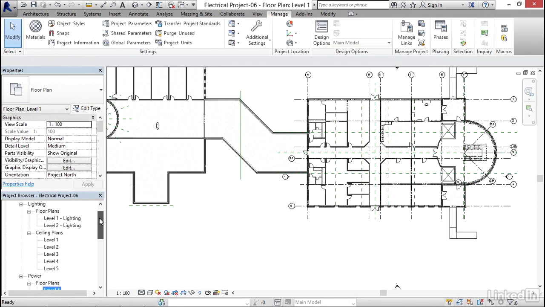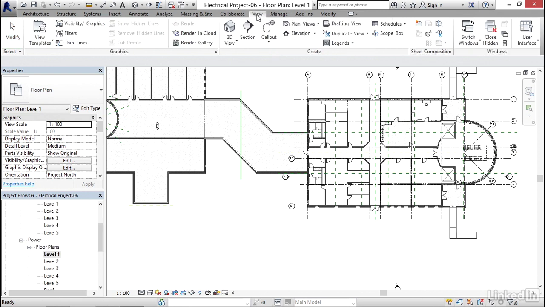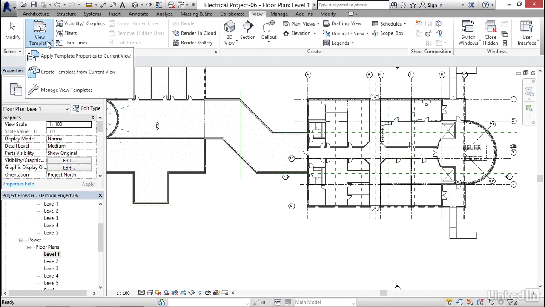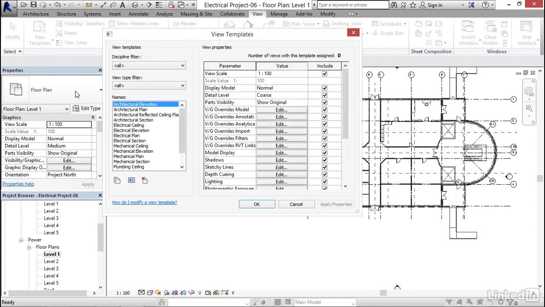Now what I want to do is look at those view templates that we were looking at before. If we go to View, and if we come down here to View Templates, click the drop down and go to Manage View Templates. Now what this is, this is the visibility graphic override for these templates. To me, there's too many in here.